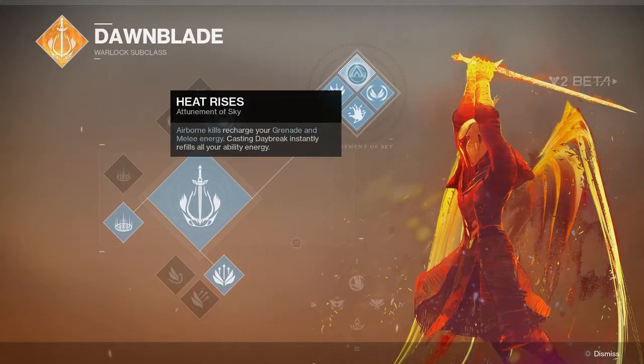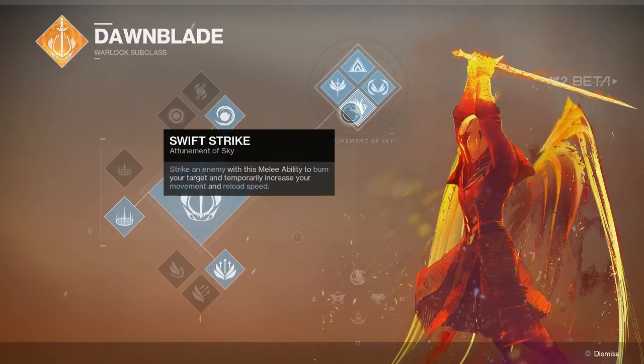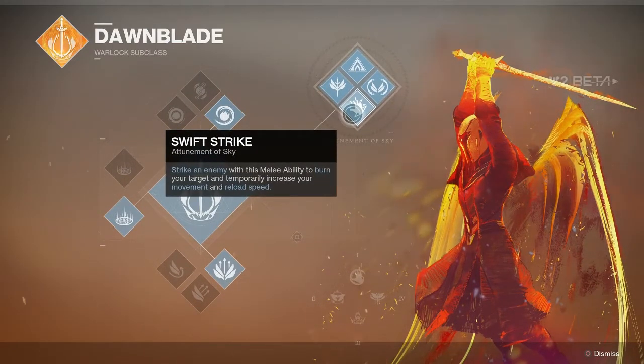Heat rises, so another reason to be in the air. Airborne kills recharge your grenade and melee energy. Casting Daybreak instantly refills all of your ability energy, which is awesome. Icarus Dash, again, that's the dodge that we were talking about. Swift Strike: striking an enemy with this melee ability to burn your target and temporarily increase your movement and reload speed, which is really cool.